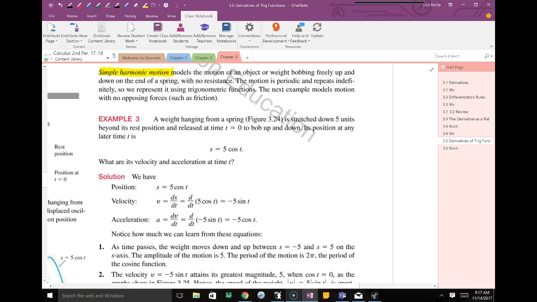So just remember, this is very simple. If they give you a position equation such as 5 cosine of t, how do you go from the position to the velocity? Derivative. You just derive it. Oh my gosh. That's it. And if you have to go from the velocity to acceleration, say the same thing again. You just derive that. Oh my god. 2 for 2. That's it.